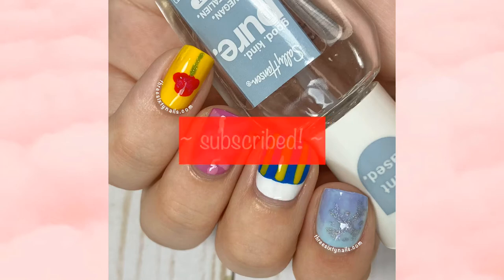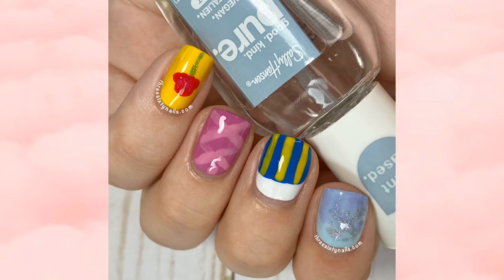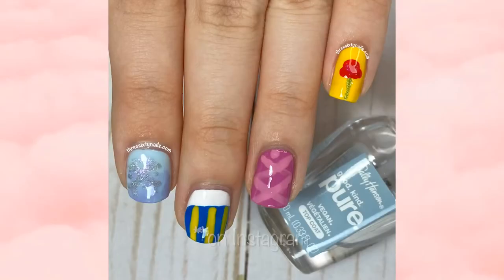Today I'm going to be sharing some nail art — I haven't decided on a title yet as of the voiceover, but you would have already seen it. In any case, I'll be showing you four Disney nail art designs. This was for a collab I was participating in on YouTube, and I really wanted to do a Disney nail art tutorial as well, so I figured I'd combine the two. I'm probably going to call this something like 'favorite Disney movie nails.'